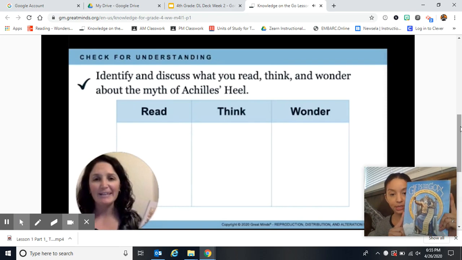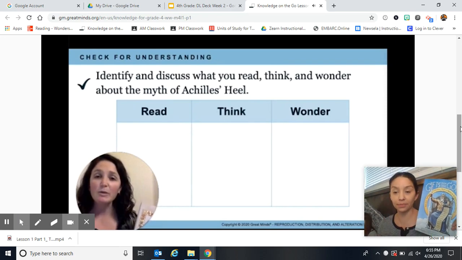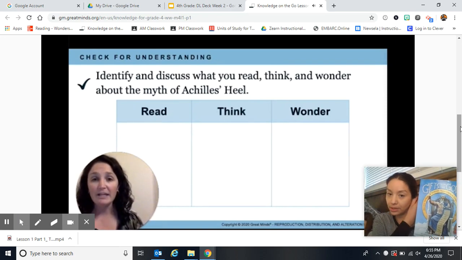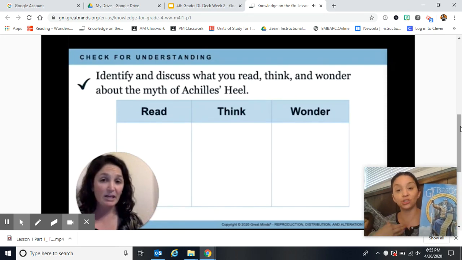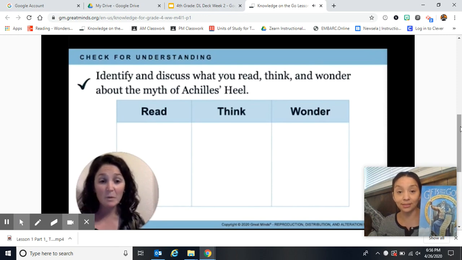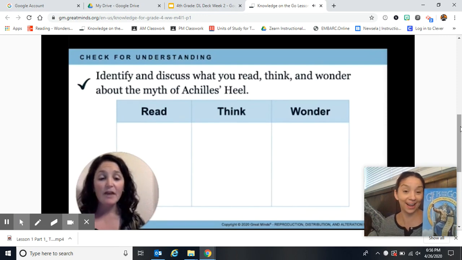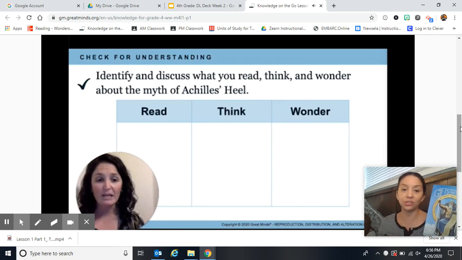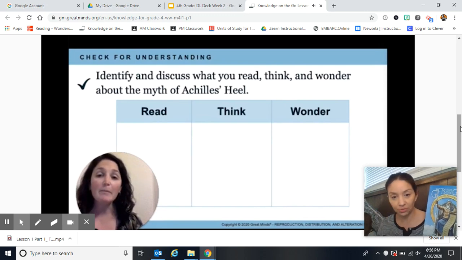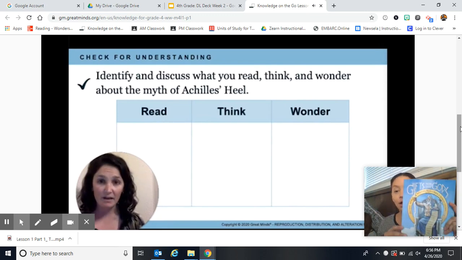Now, you don't have the book. If you want to, you can order it on Amazon. I got it there and I got it pretty quickly. You don't have to because there's going to be a copy here that she reads to you so you can follow along. The key is you got to follow along. If not, you're not going to know what to write. You could also just read it on your own because there's going to be a copy on here.